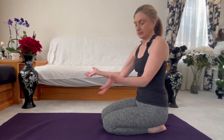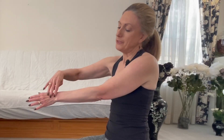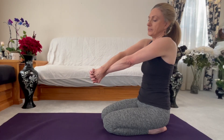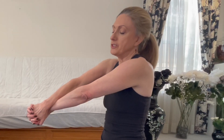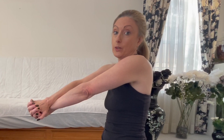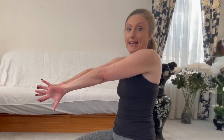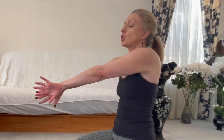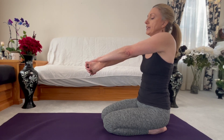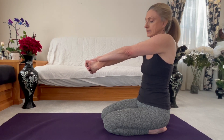Here's the no-table option for wrist flexion. Turn the backs of your hands towards each other. Cross the right hand over the left and interlace the fingers. The right hand is over the left, which means you're going to pull the right hand up towards the sky — and it is your left forearm where you'll feel the stretch. Hold about 30 seconds, then go to the other side. Backs of hands together again, cross the left hand over the right, interlace fingers, and gently pull the left fingers up towards the sky. Keep the arms straight, and you'll get that flexion stretch on your right wrist. Then release.